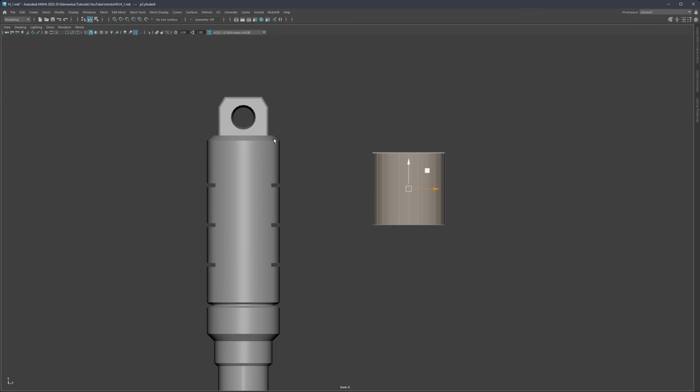What we can do now is actually match the sizes. So let's go to vertex mode. And this time I want to be sure that camera based selection is off, so that when I'm selecting vertices, I can select all of them and there is none remaining. So just in case you see something like this, that means you forgot to select something. So let's turn camera based selection on.